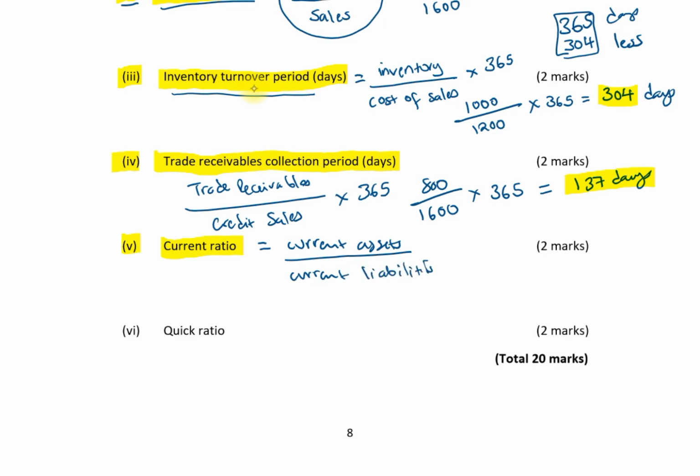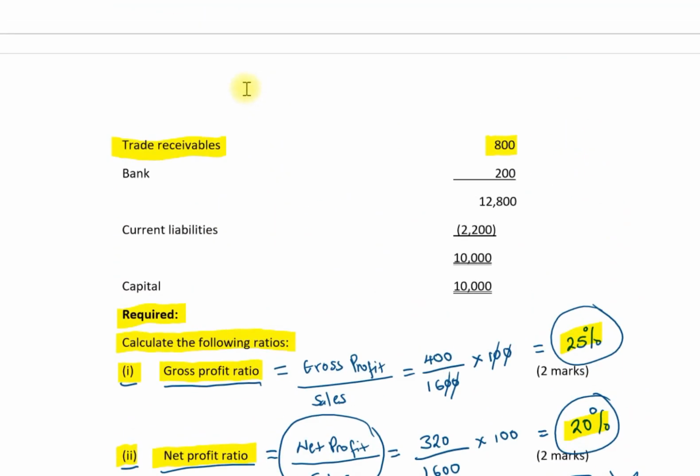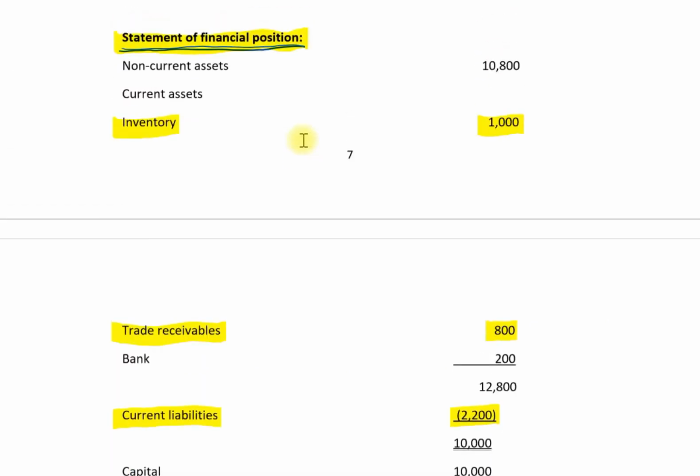Okay. And so we go back to our documents so that we check on the current assets and the current liabilities. Okay, so we have current liabilities right over here. Current liabilities, we've been told it's 2,200. Okay, that's fair enough. And current assets. What are our current assets? There's current assets here, but there is no value given for our current assets.